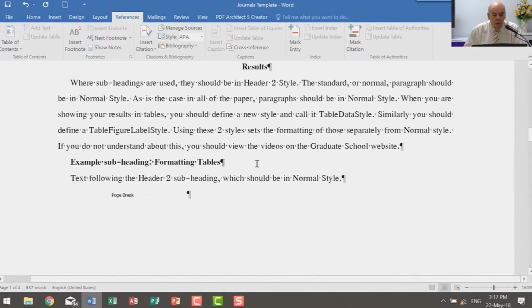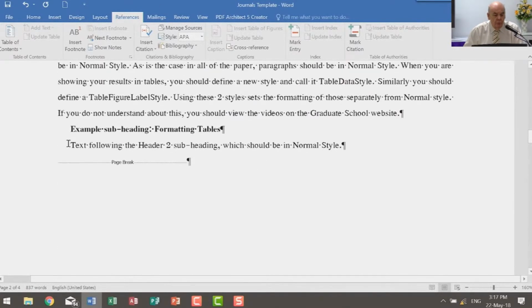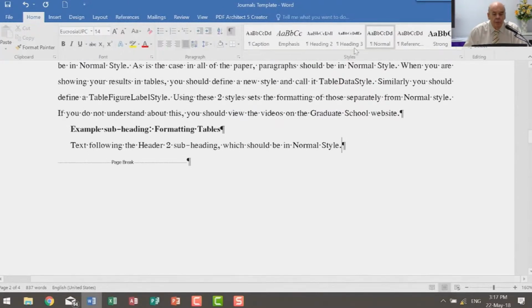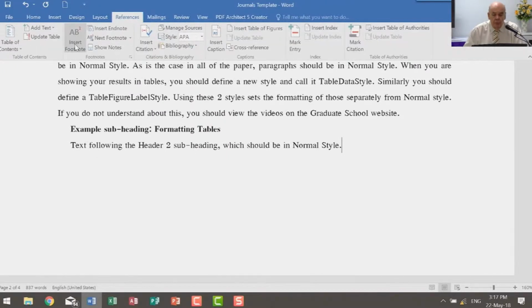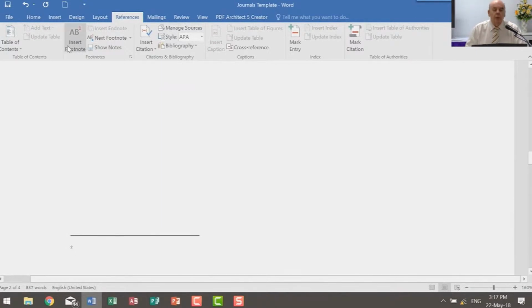I could go elsewhere and I'll put in another footnote here. Right, I'll turn the hidden text off for the moment, and I want to insert another footnote, and it automatically gets numbered as number 2. So this is the second footnote.